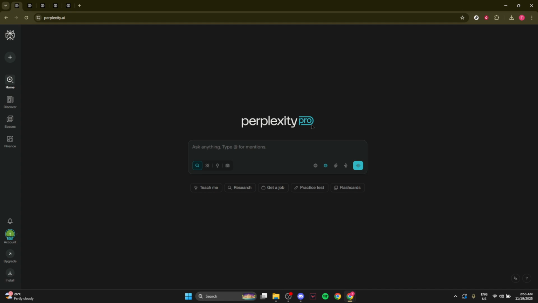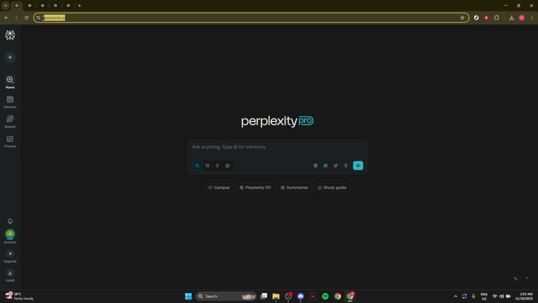First up, you'll want to navigate to the Perplexity AI website. Make sure you're on the official site to keep your personal information secure. Once you're on the website, the next step is to log into your Perplexity account. If you don't already have an account, you'll need to create one. It's important to take a moment here to ensure you have all your login details correct to avoid any hiccups.